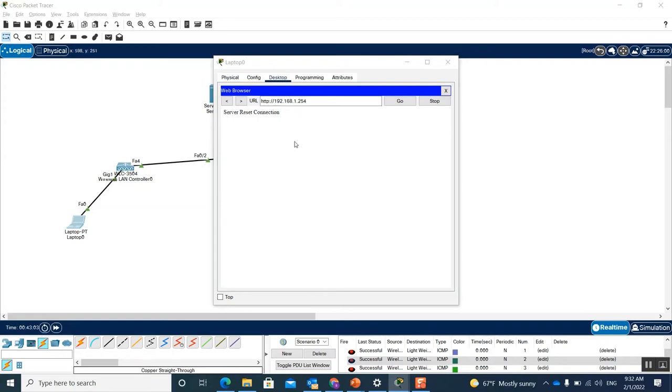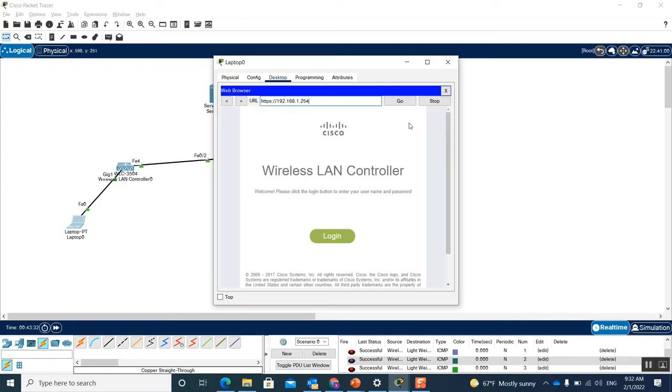To access the management interface of the wireless controller again, we use the same IP address, 192.168.1.254. And when I press enter to access, we get this server reset connection because of the security that I have added to the wireless LAN controller. I should use HTTPS instead of HTTP. And now we have the login.